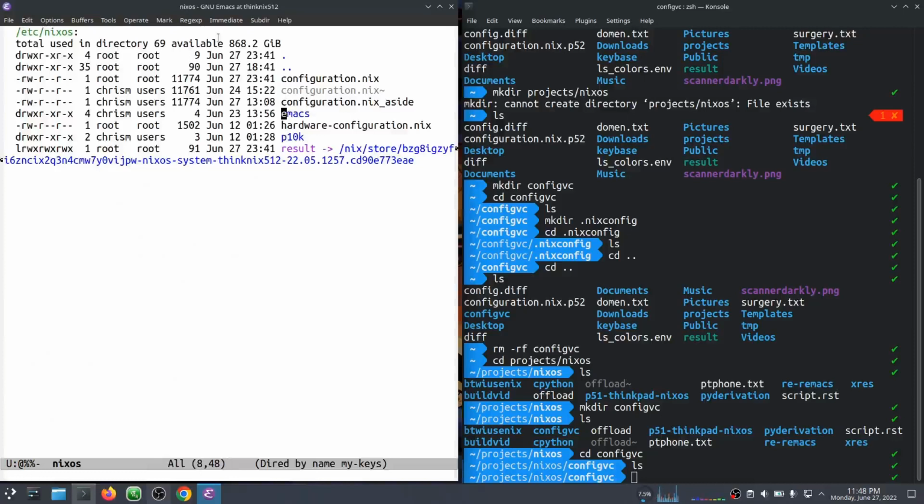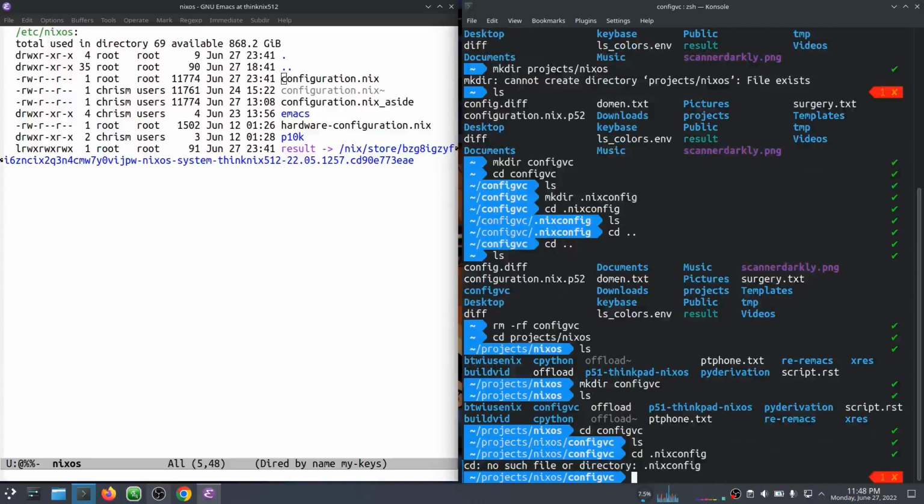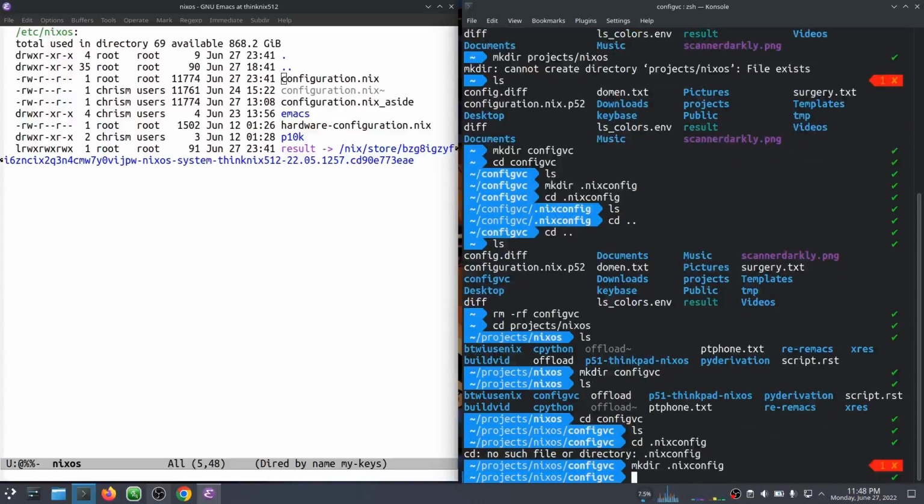So anyway, what I'd like to do is start by creating a directory. This happens to be inside of this project's NixOS config VC directory, but in reality I intend, spoiler alert, I've already actually done this.